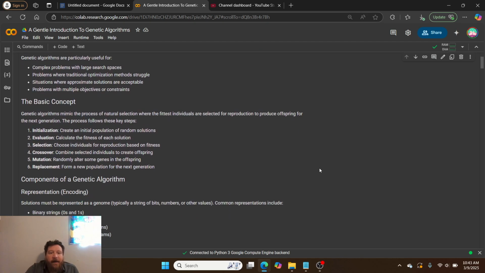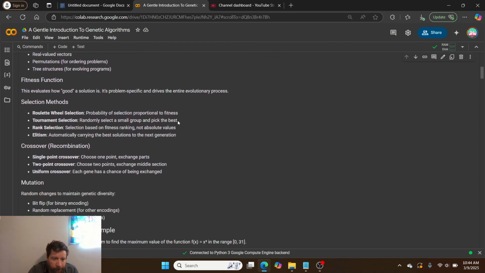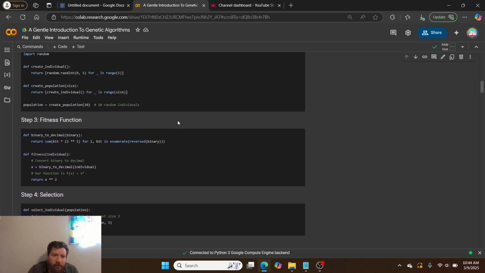And you can adjust all of these things in any way that you like. Essentially, the overall concept is that you need this framework, but how exactly you implement the framework is completely up to you. So you have initialization, evaluation, selection, crossover, mutation, and replacement. So it's evolution in action, right? Parents evolve and they select, and based off of that you get an output, and then they mutate and pass on their genes, and a new generation takes over. So, very straightforward.